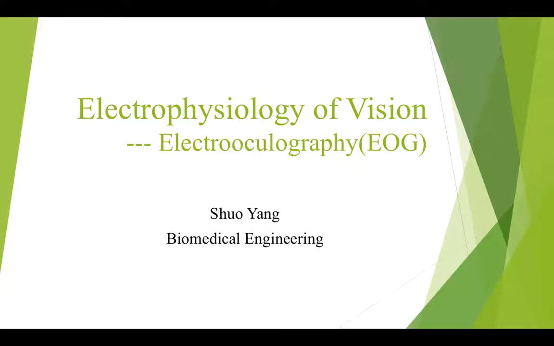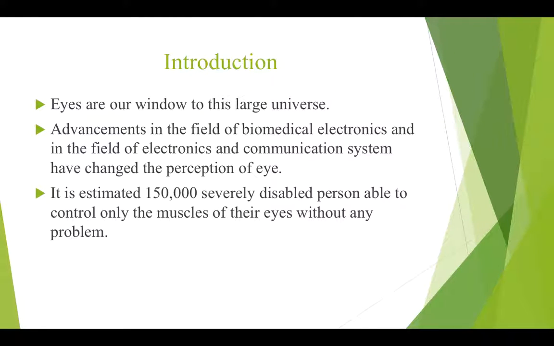Today I will talk about the electrophysiology of vision. As we all know, eyes are our window. Advancements in the field of biomedical electronics and in the field of electronics and communication systems have changed the perception of the eye. It is estimated that 150,000 severely disabled persons are able to control only the muscles of their eyes without any problem.